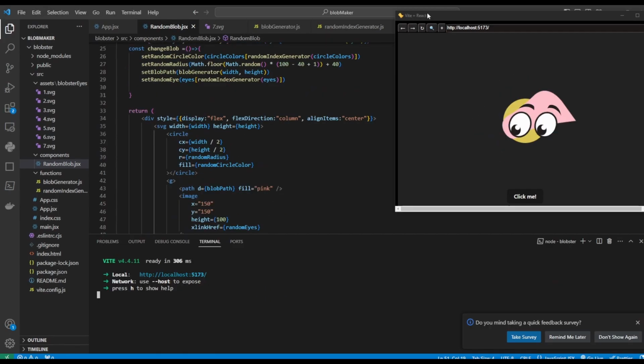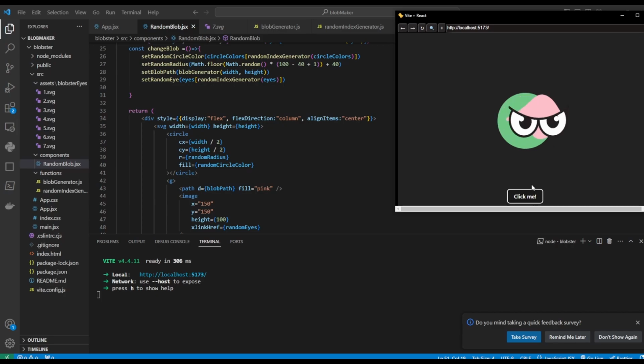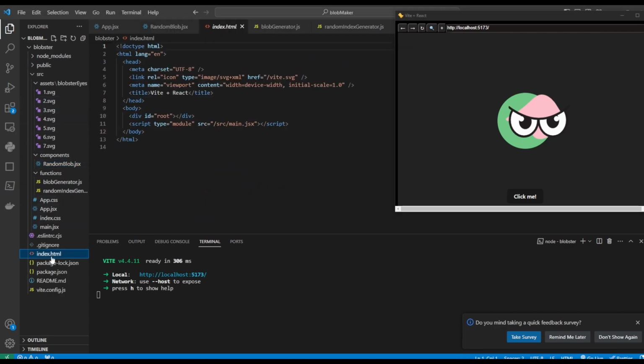All right, now how about we change the title of our page and then add a favicon that we're actually going to create through our app, and then turn it into an .svg file that we can use. Okay, let's go to our index.html file and change the title. Let's call it lobster.